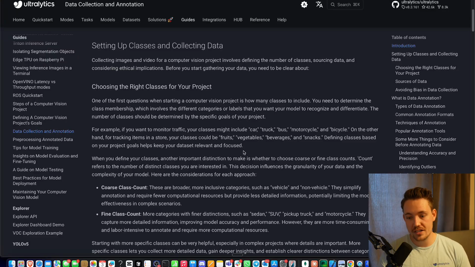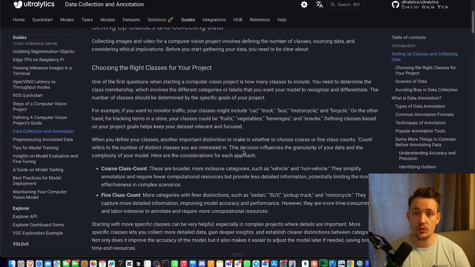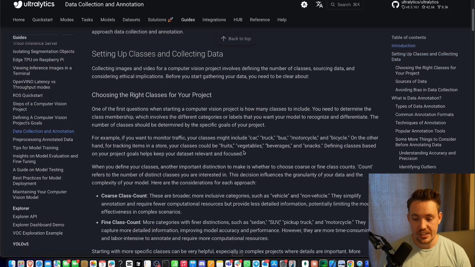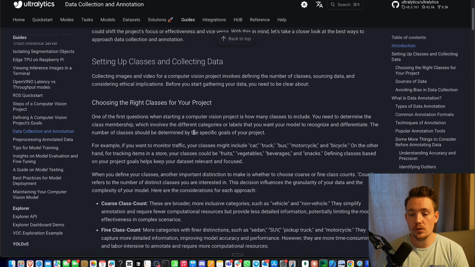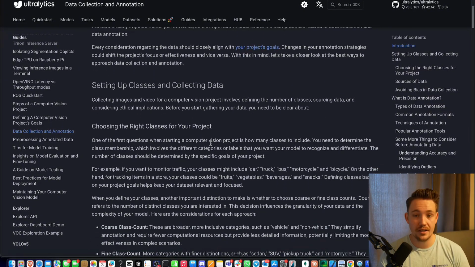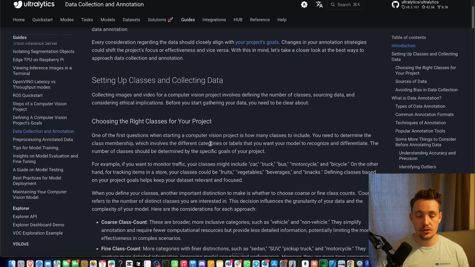Trash in is also trash out for computer vision models, but also just any AI model, machine learning method in general. So first of all, we need to set up our classes and collect data. We need to collect the raw images. A very good way to do it, and I like to do it as well, is just capture videos. Then you can go in and sample images from those videos. Could be in a fixed interval, could be that you have a video with timestamps or alert times, and then you want to sample images around those.